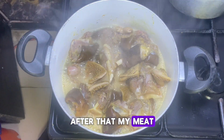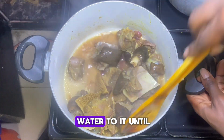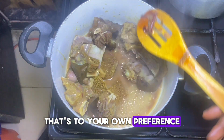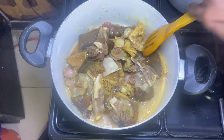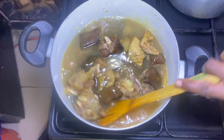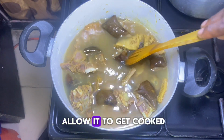After that, my meat is properly steamed, then I'm going to go in with a cup of water. But for you, you can just add water to it until your meat becomes tender. That's to your own preference. After that, I'm going to cover it and allow it to get cooked.